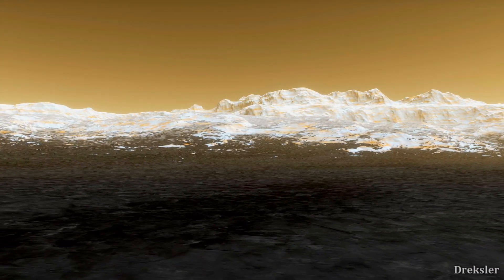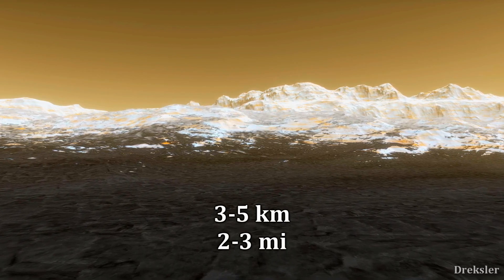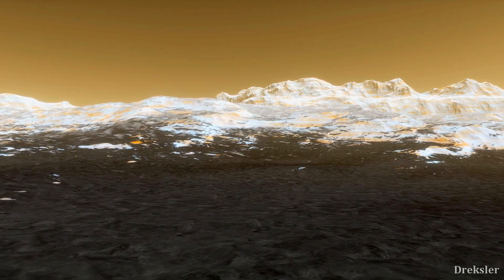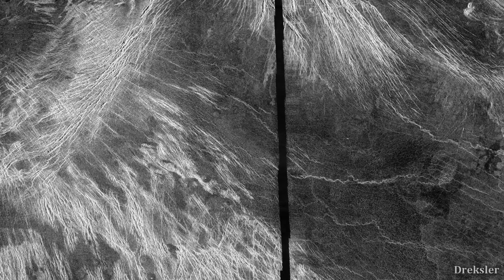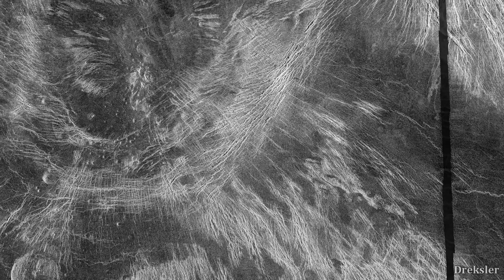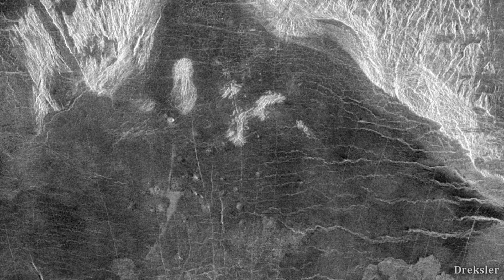As you walk toward Maxwell Montes from its western, sharp side, you would eventually notice a sudden slope about 5 kilometers high in front of you. It would be noticeably brighter, standing out against a much darker surface. The Magellan probe found that on Maxwell Montes and other elevations beyond a few kilometers, the surface is much brighter. Some ideas suggest that at higher elevations, because of lower temperatures, metals from Venus get deposited there as they sublimate in the hotter, low-elevation regions — and being quite reflective, they return a bright image to the radar.